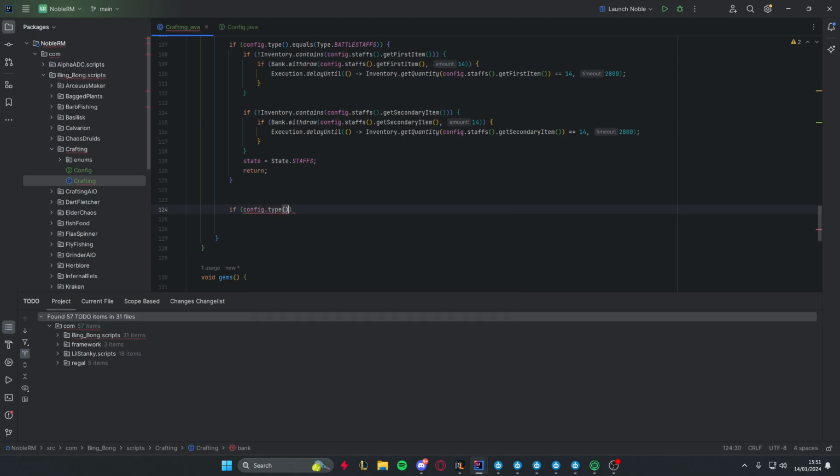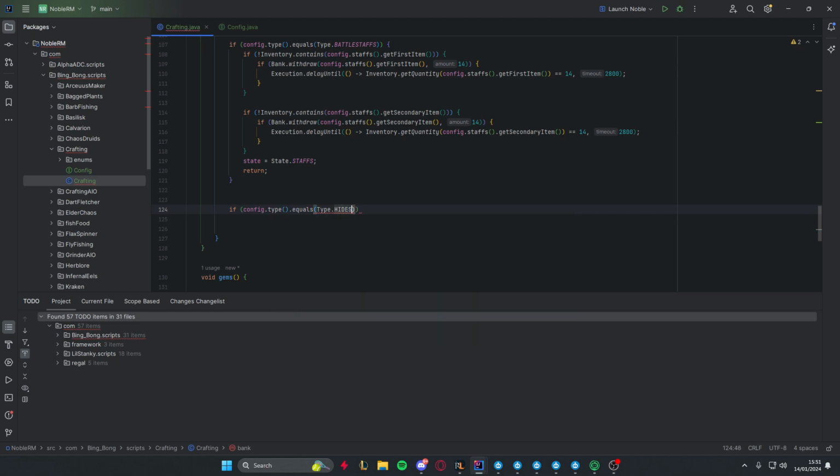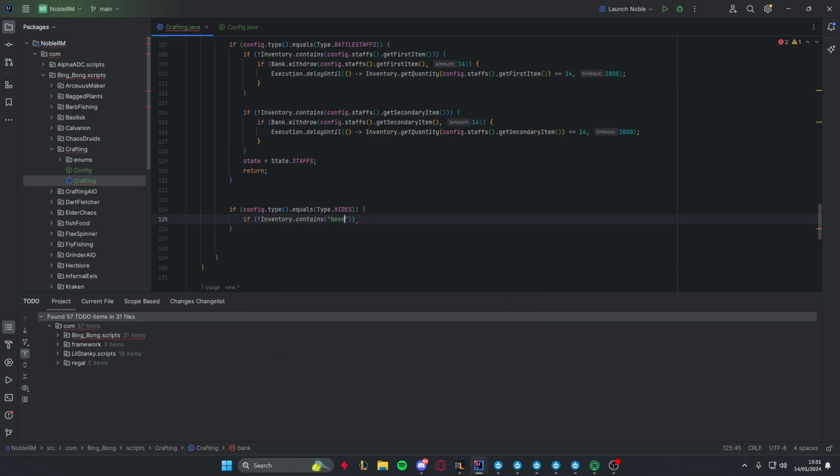So we're checking the type equals type.hides. Okay, if the inventory doesn't contain the needle, because obviously we need a needle to create the items, we will withdraw the needle. We will just take them all because they stack anyway.